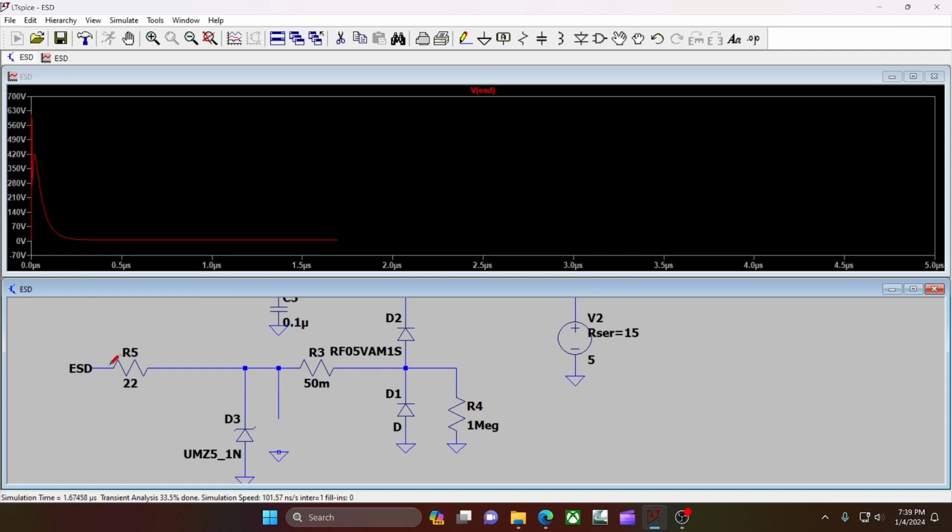So what I would do for something like this, just to play it on the safe side, 0805, the voltage rating there might be only 50 volts. But I know if you go up to 2512, that'll be closer to 500. It would take this, no problem, especially since it's such a short duration.